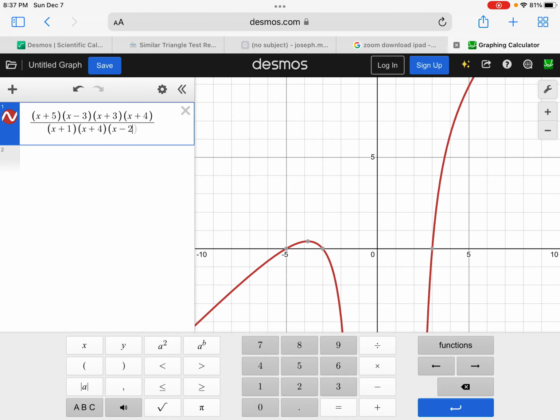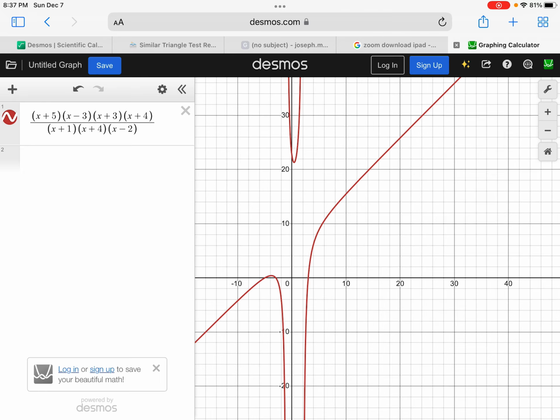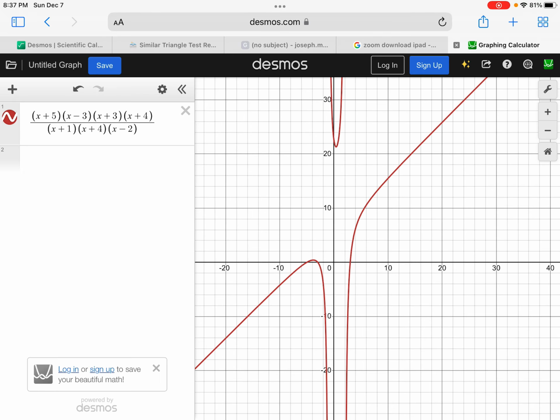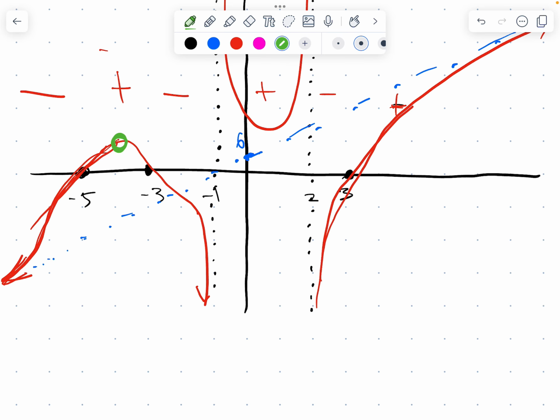And you can see, oh, yep, there it is. So you can see you have your slant asymptote, you have this little dippy thing in the middle, and yeah, let's go back and check our picture and see how we did there. Well, I don't know. We got the basic idea. So anyways, hope you have fun with this, and we can talk in class.